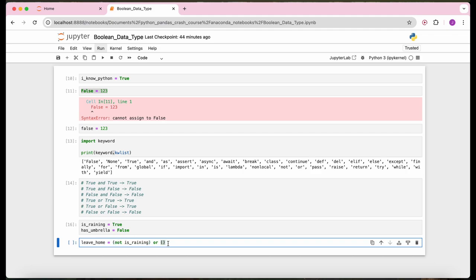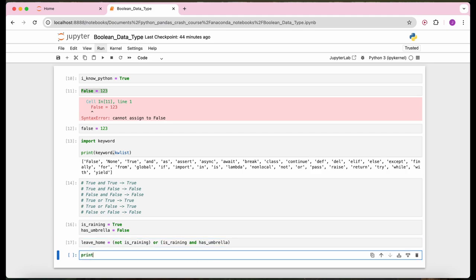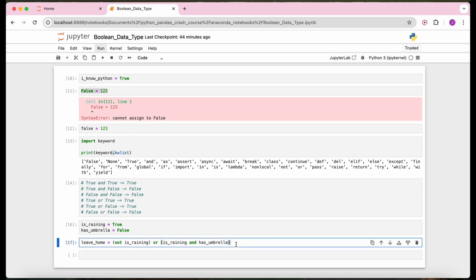We then need to write the OR condition to show that we can leave home by allowing one or the other. But how exactly do we write the second condition? Well, for this I will write within parentheses both the conditions is_raining and has_umbrella, to show that both need to be True if I want to leave home. Why do I need the parentheses? Well, just like in maths, they signal that I'm prioritizing each option before evaluating if any of them is True.